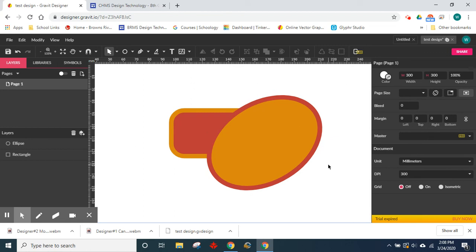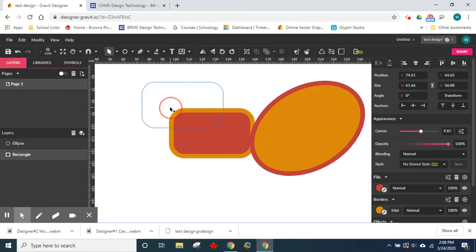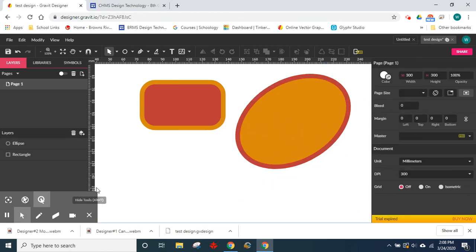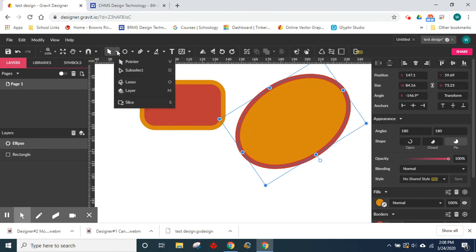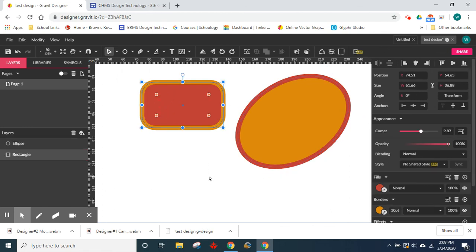I'm not going to go too much longer. I want to talk about the pen tool, but these are some things that you can mess around with. I'll leave these on the page for some other design creation in a moment. All right, so those are shapes, and that's color and fill. Remember, the best way to get the color and fill is to use the pointer tool. You can also use the sub-select tool to select an object, excuse me, and do the same thing. All right, next one, we'll talk about lines.